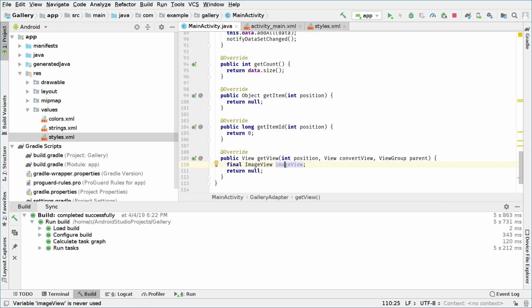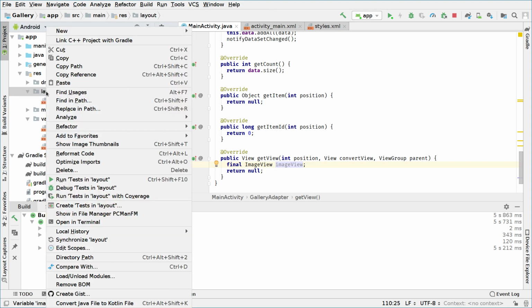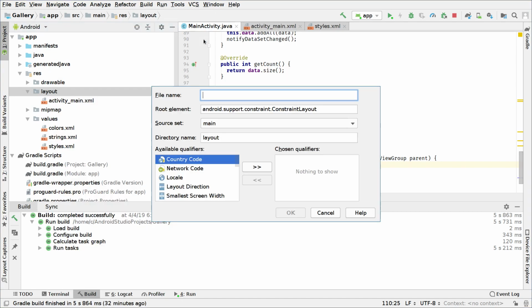But to access that image, we have to create it in XML code. To do that, we go to the left side, and on the layout folder, we right click and then click on new layout resource file. Inside here, we will create our item, which is kind of the cell.